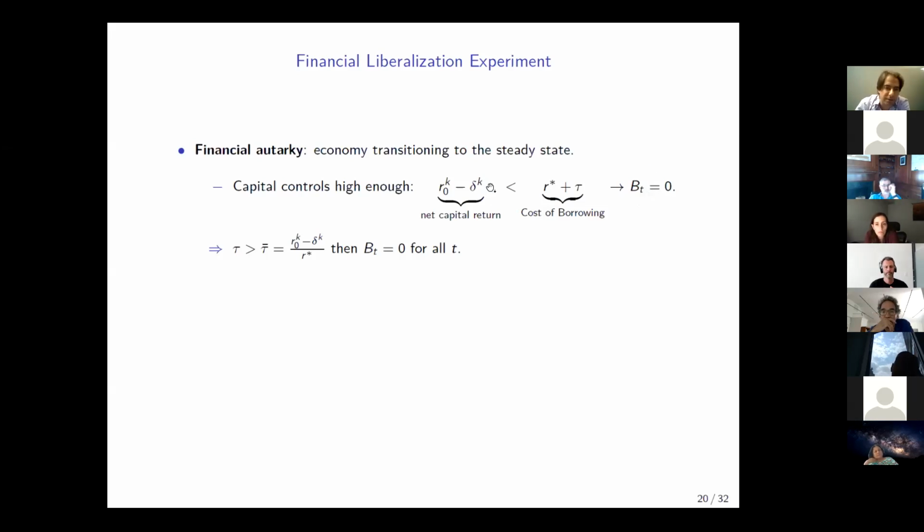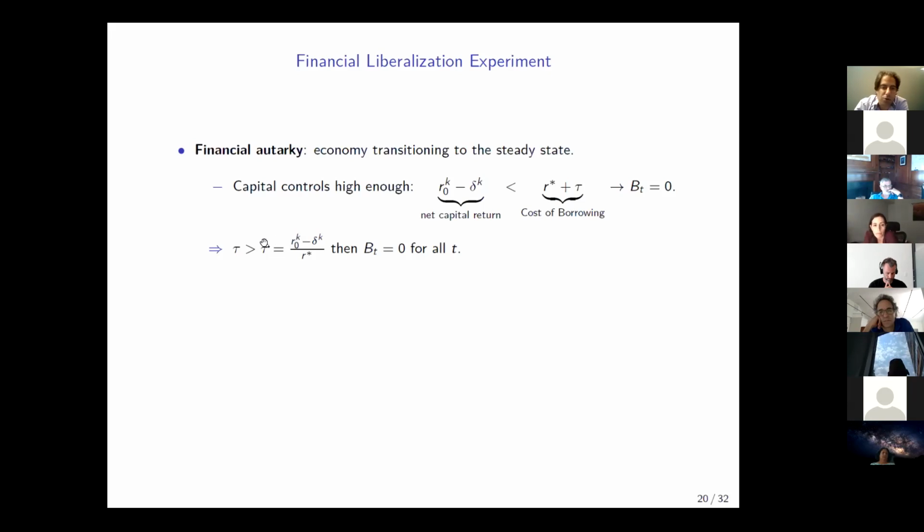And when you're going to your steady state, basically you're accumulating capital. The only thing here that moves along the transition, because this is a parameter, this is a parameter, and this is a parameter, is the return to capital. The more capital you have, the lower this number becomes. So if at the beginning of the transition the capital control were high enough such that you don't want to borrow, you will never borrow. So this is a sufficient condition for having an autarky transition. Basically, if tau is larger than this tau upper bar that depends on the initial level of capital, then this economy will go through autarky until it arrives at its steady state.